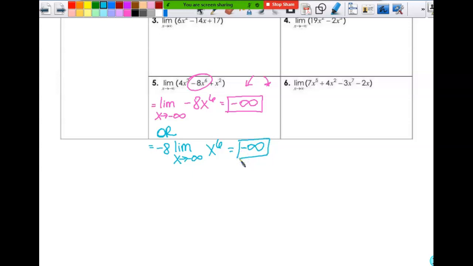And I just don't think that's necessary at this point, the level we're at with limits. So it's fine to do it this way. I'm just telling you that because I know when you get things wrong in Delta Math, it shows you an explanation, and I don't want that to become a source of confusion. It really doesn't matter which way you do it. It's fine either way. All right, so you write out all this stuff for number 6. Give you a second, and you just do number 6 on your own.